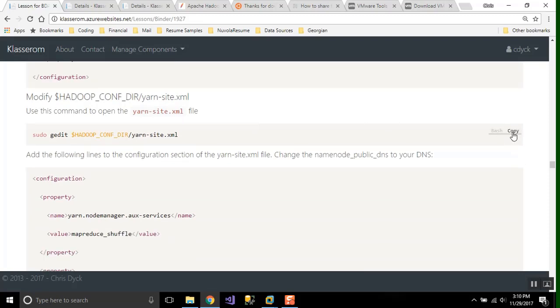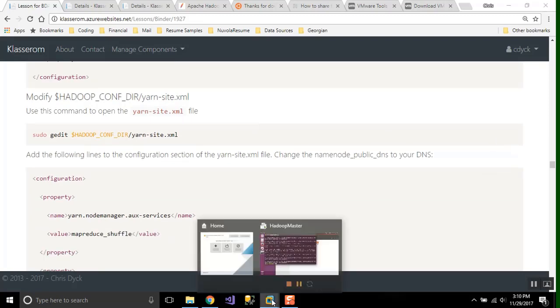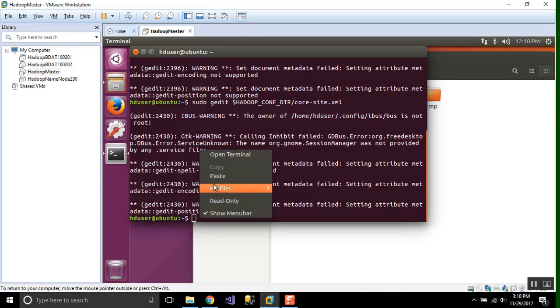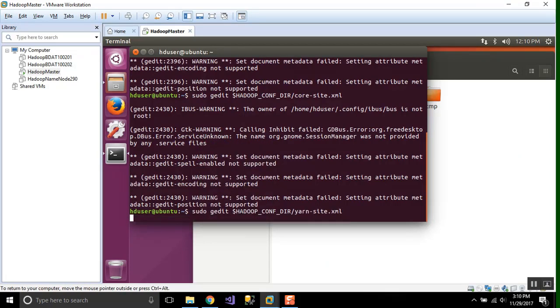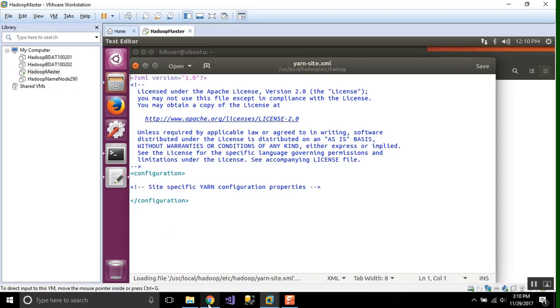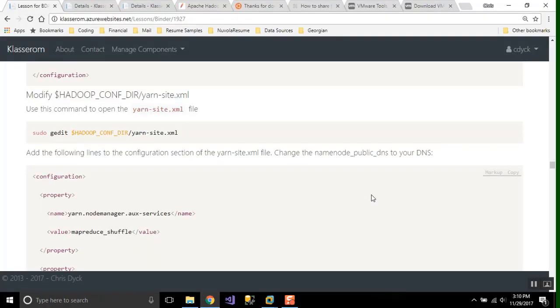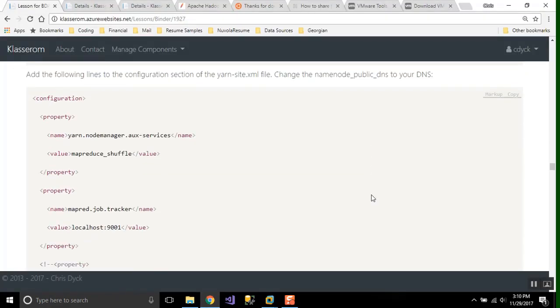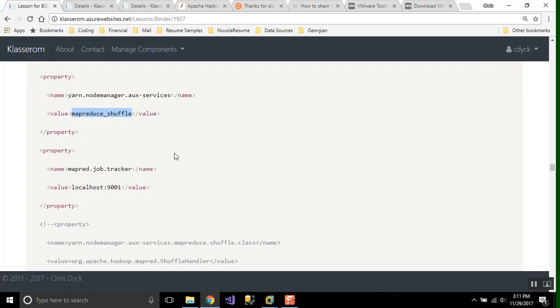Next thing, we're going to load up yarn-site XML, and we'll go into that one, and we're going to do the same process. We're going to just take the XML file from here and move it over. There's a couple things here that you may need to know. Just auxiliary services for MapReduce is called mapreduce underscore shuffle, and it's just one of those recommended properties to set.